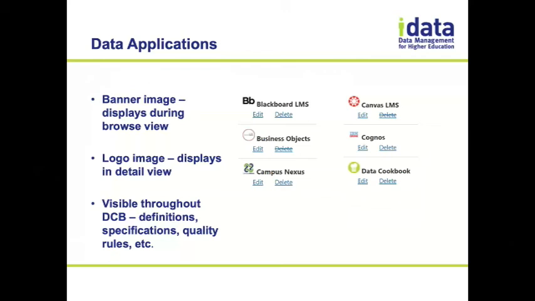Hey, Aaron, it's actually the other way around. The logo is like the icon, the little icon that's next to the text when you're seeing it in other places. When actually looking at the data system, you see the banner, like a wide horizontal header on the data system. Oh, okay. That banner is used. All right, thanks, Brian. No problem. So the logo is an icon.